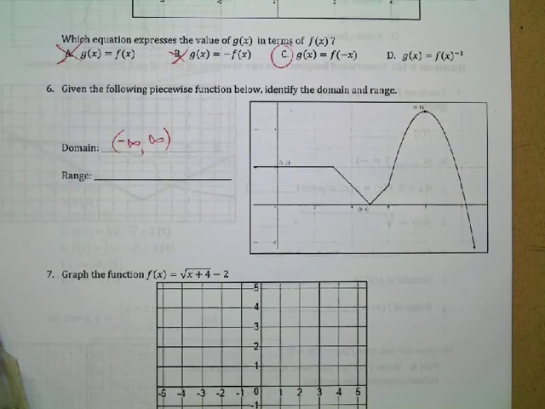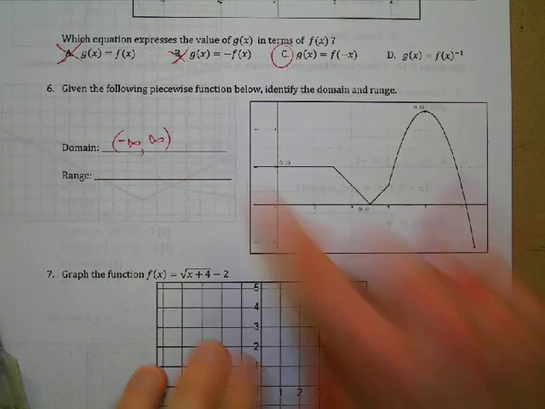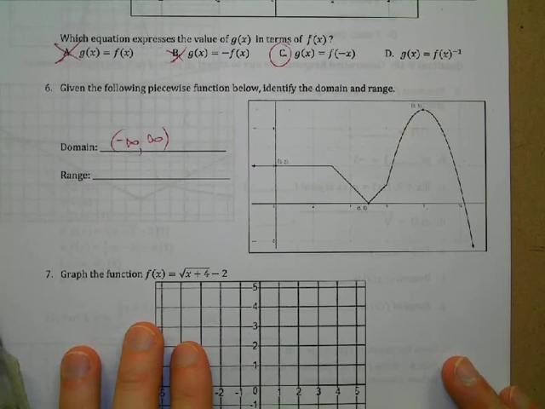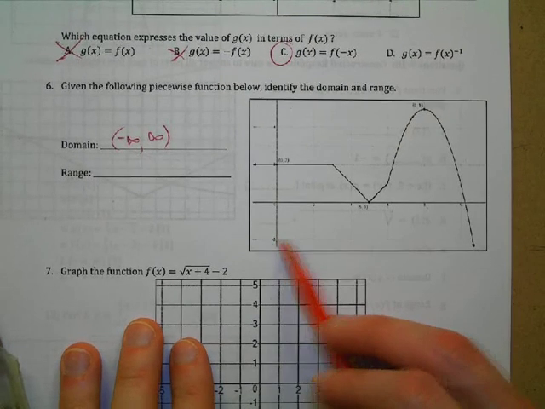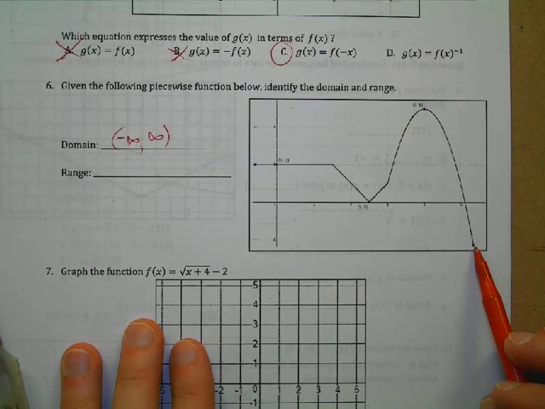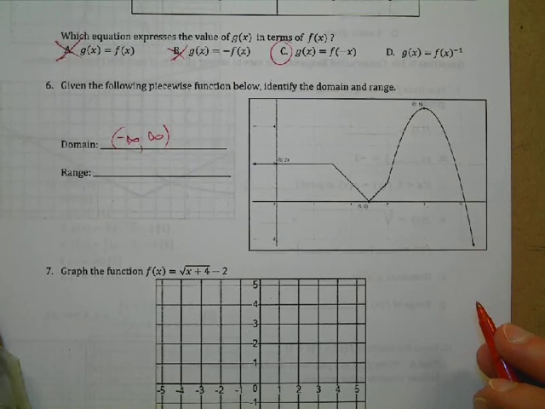Let's go to Sierra. Sierra, what does the range describe? X's or Y's? Y's. Think alphabetically, Sierra. X comes before Y, domain comes before range. So domain goes with the X's, range goes with the Y's. Sierra, what is the lowest Y value it looks like our graph hits here? Yeah, so this is negative 2 here, but what do you see at the end? It's an arrow, and that means we're going to keep going down. So what's the lowest Y value going to be? There you go. Very good, Sierra.